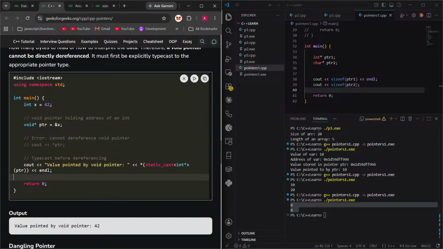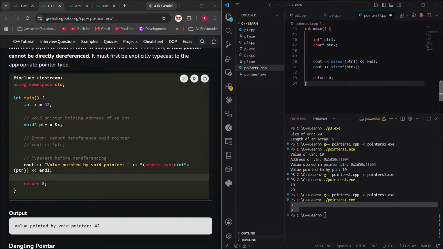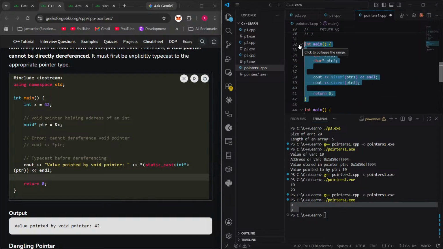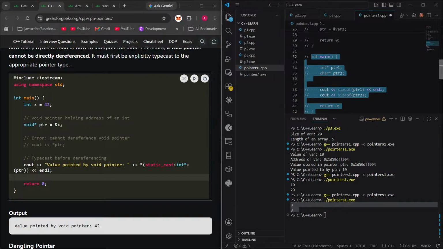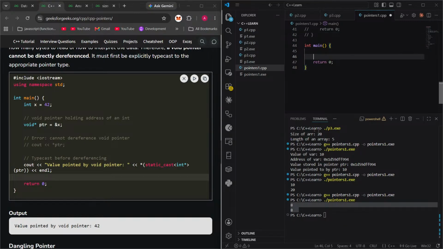Let's actually try this one out. So let's write this code over here.